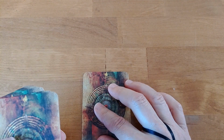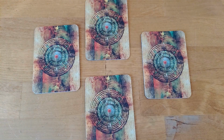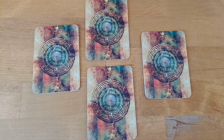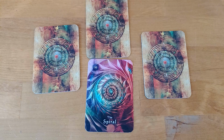And I will go ahead and cut the deck so that I can draw the cards that way. Now the cards, the layout goes with the south first, west in the second position, north third, and east in the fourth position. And I will remind you of the meanings for the first card, which would be the south position. This represents that which you need to let go of and what needs to be shed. It may be an old wound that you no longer need to define yourself by. And that card is number 50, the spiral. Let's see what the meaning suggests that you need to let go of at this stage.